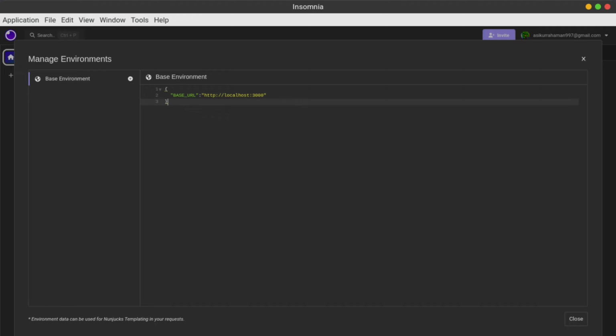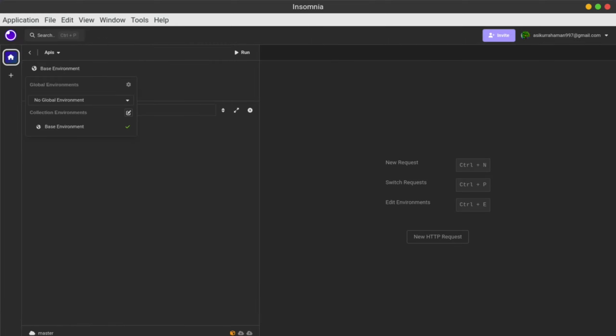So this is our base URL. We can use it and change it at any time. We don't need to type this URL every time. We set the base URL as a global variable, and we can use it everywhere.